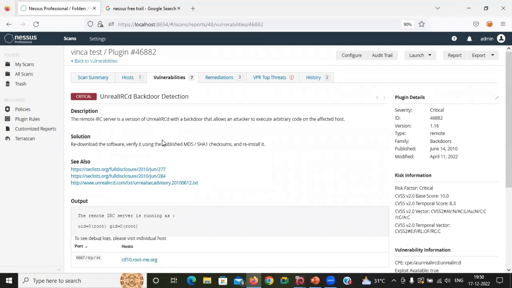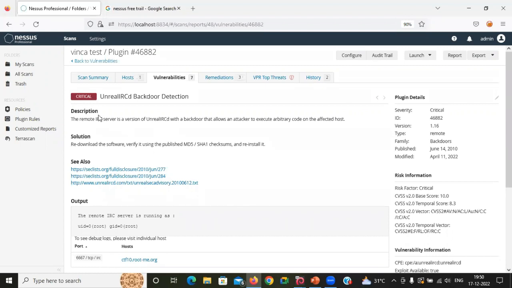For example, we use WhatsApp for chatting, or somebody uses an IRC server. Unreal IRCD is nothing but a version of IRC. The name of this IRC is Unreal IRCD, and there is a vulnerability. Who found that vulnerability? Nessus, obviously.